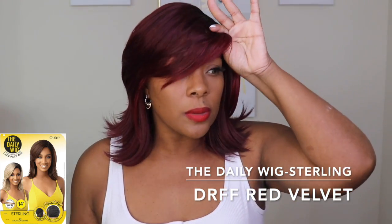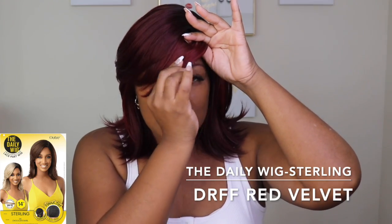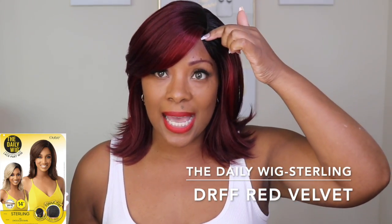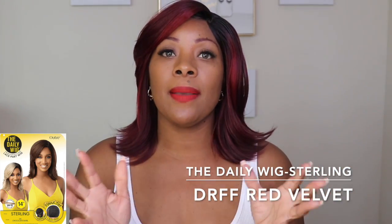If you want, you can pull the bang over more and maybe take this bang part and then take some scissors and cut it a little bit so the bang sits more on your forehead, and then you won't see maybe this side as much, and you'll just see that side swoop back. So again, the parting area might be a con for some people.